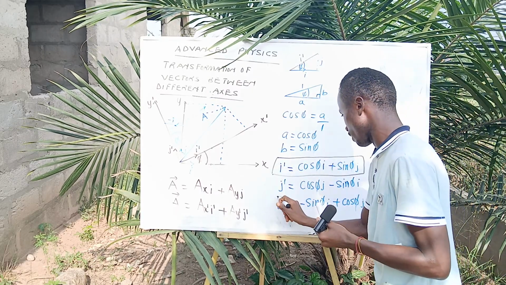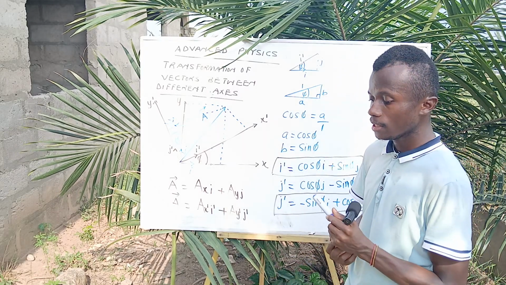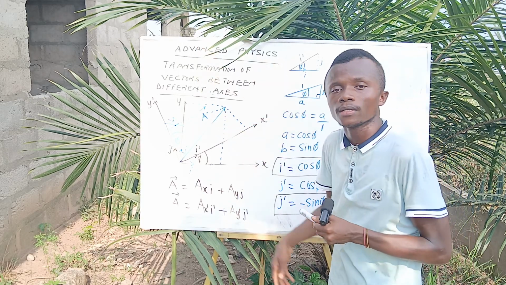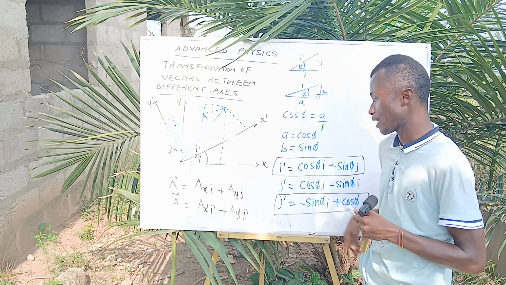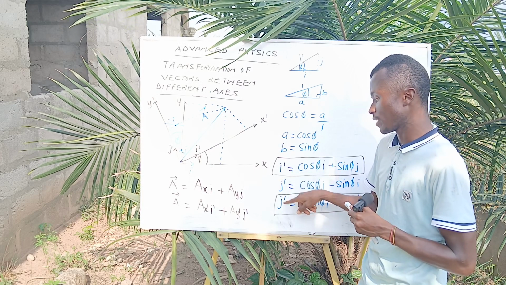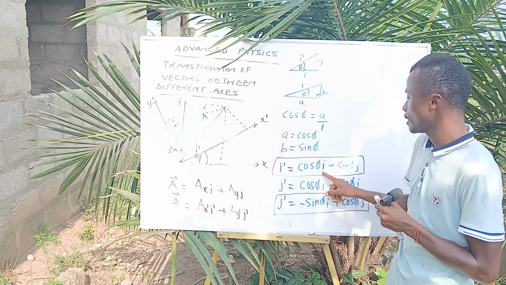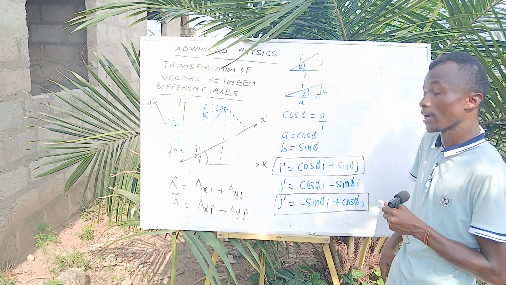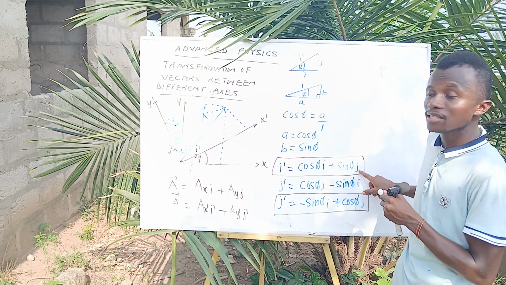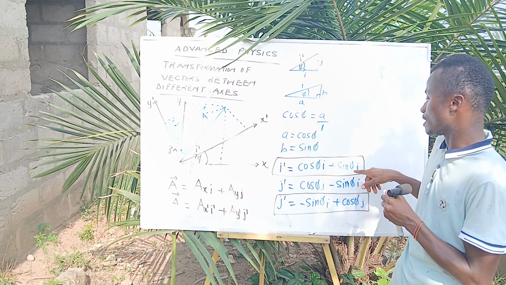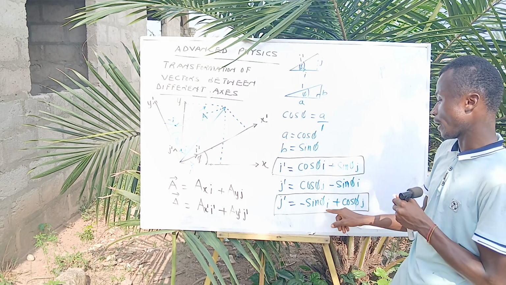These two transformations are really important. They would help us to transform any given vector in one axis into a different chosen axis. In the sense that for your newly chosen axis I prime and j prime, which are unit vectors in the x prime and y prime plane, I prime will give you cos phi I. So if you give me I, just multiply by cos phi, and you get the x component of I prime. If you give me j, just multiply by sine phi, and you get the y component of I prime. The same way, j prime will be equal to negative sine phi I plus cos phi j.